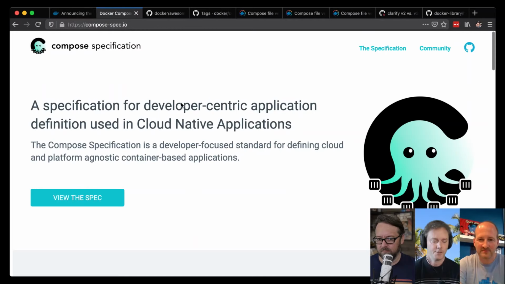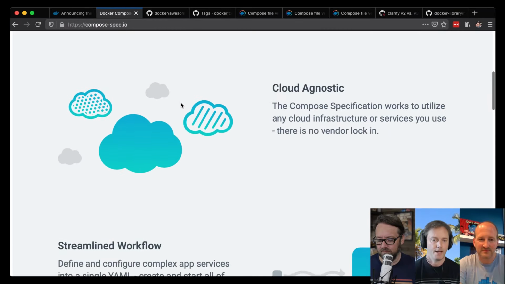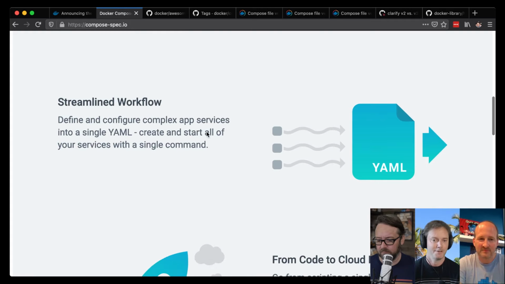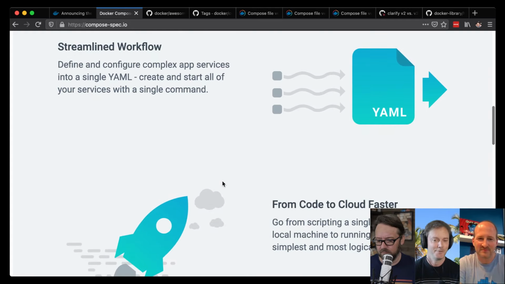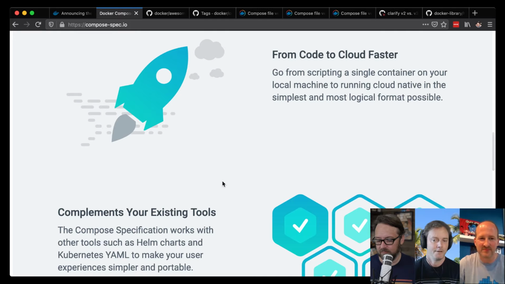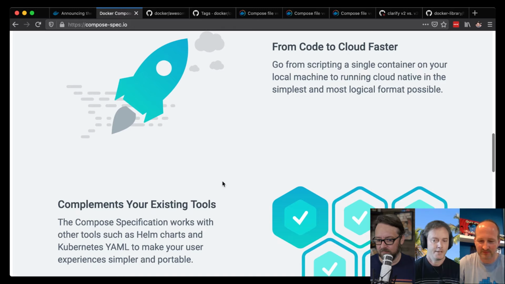Well, AWS are already using Compose. It's available in ECS, so it's available from the ECS command line, so you can do ECS Compose up and things like that. So they've already got an implementation, and Microsoft's on there because Azure also has an implementation as part of Service Fabric, although I think that's not very well known. I didn't realize they had one until we started talking to them before this as well. So yeah, both Azure and AWS already have Compose implementations.